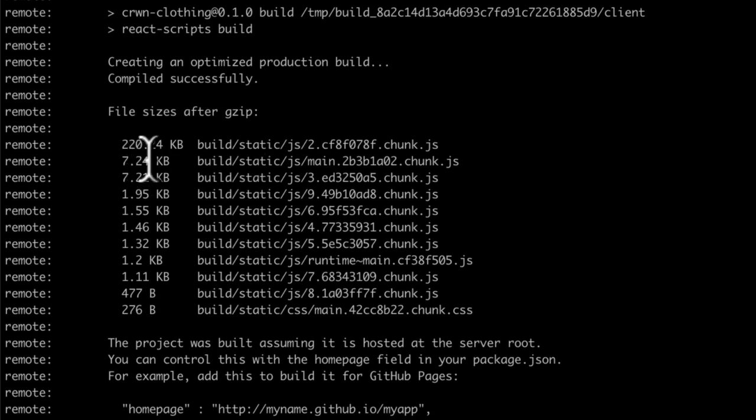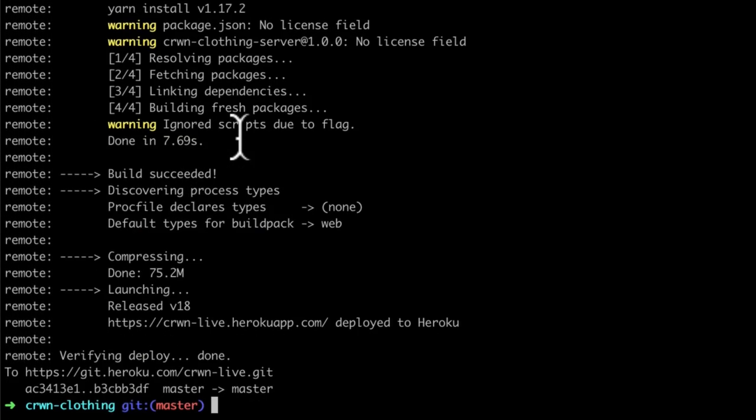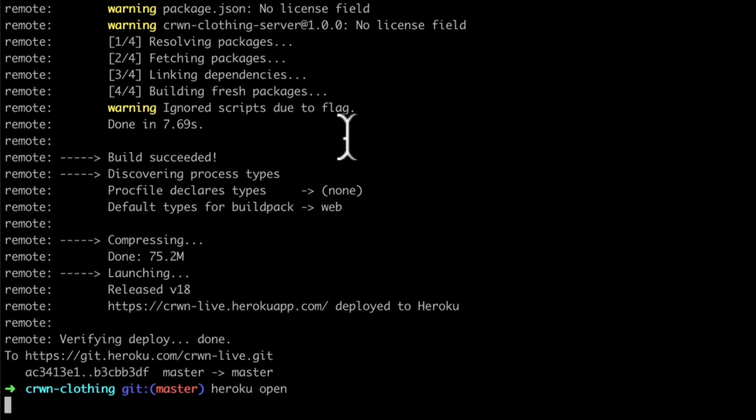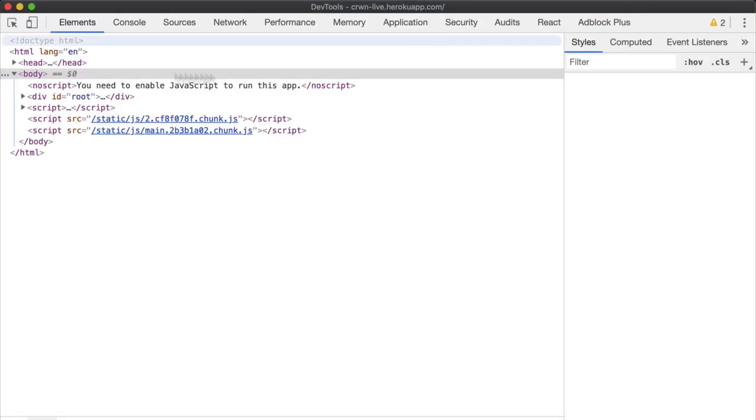But you'll see that these are the sizes that we should be expecting: 220 kilobytes, 7.24, 7.21, and then really small sizes afterwards. So once this is done, let's reopen our project in our actual Heroku link, and let's see how long it actually took.